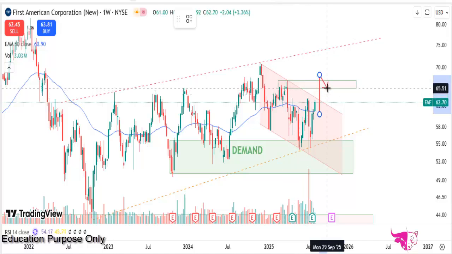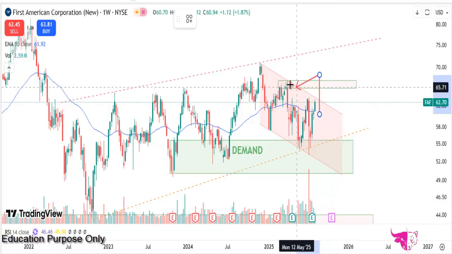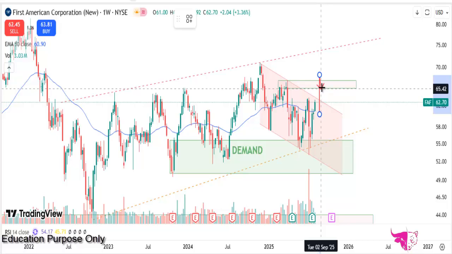Exactly. It signals that the correction is likely over, and the buyers who are waiting on the sidelines might jump back in. It often creates its own momentum, you know? A breakout like that can attract more buying interest. And if it does break $67 and gains momentum, where might it head? Well, the analysis suggests that clearing $67 could open the way for a move toward the upper trend line of the ascending channel, which is projected to be near $74.